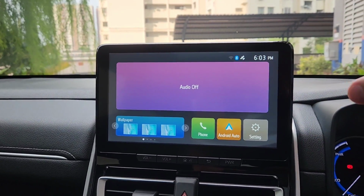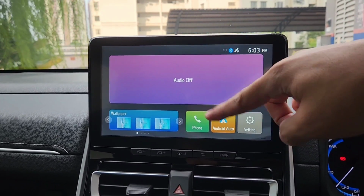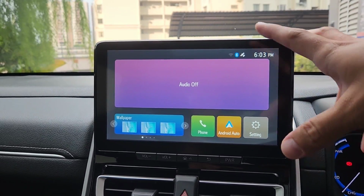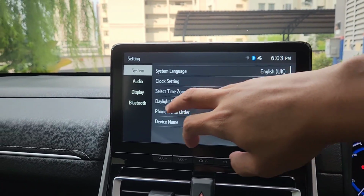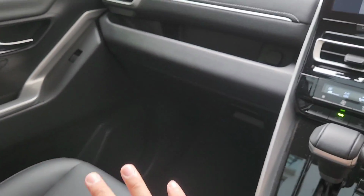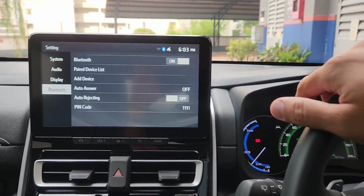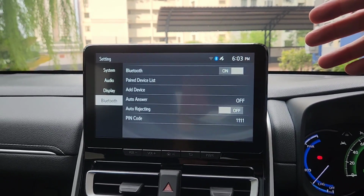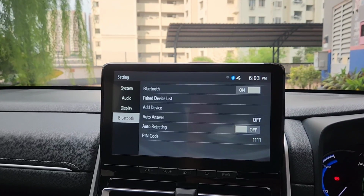This is a bit confusing. First day, when I got into the car, I was trying to hook up the Bluetooth and all that, and unsuccessful because my car is rolling. So even the passenger sitting here can't pair a phone if you're driving, which I think is overly safe. You don't have to be that safe.